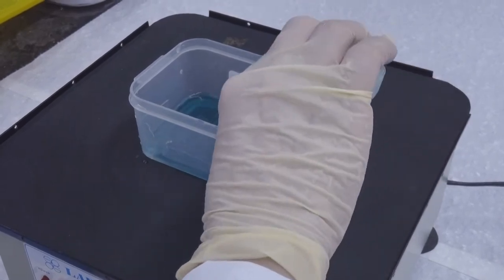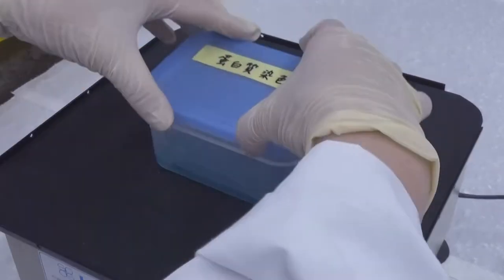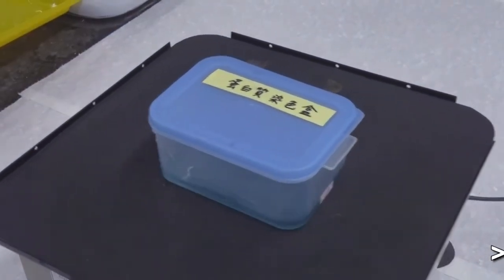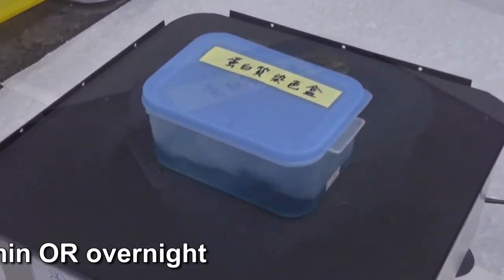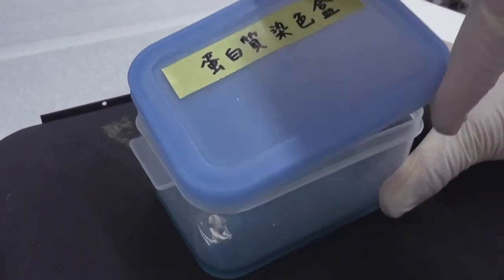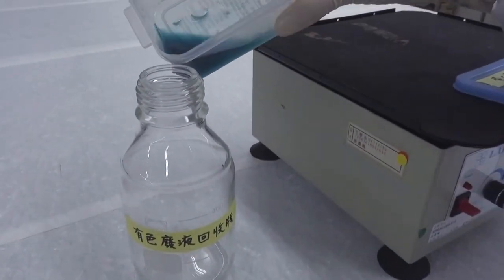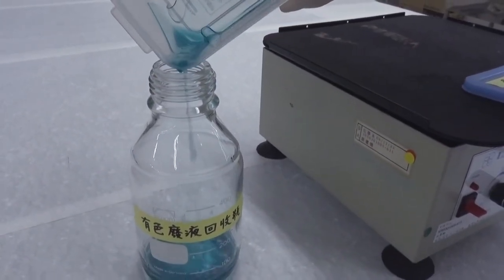Next, switch the water with 25 ml staining solution and stain the gel with shaking for at least 25 minutes or overnight. After staining, open the lid, pour the used staining solution into a designated container for storage.